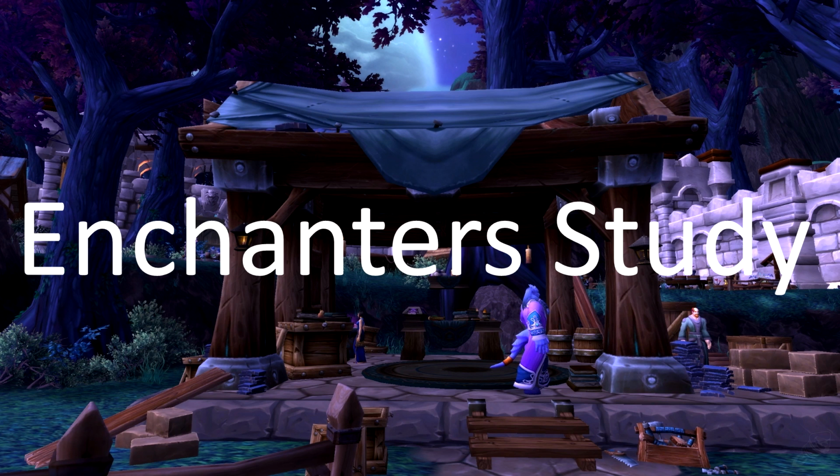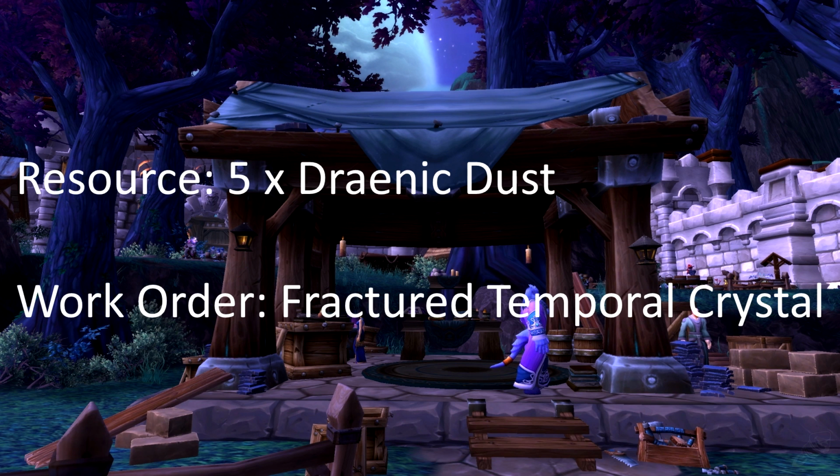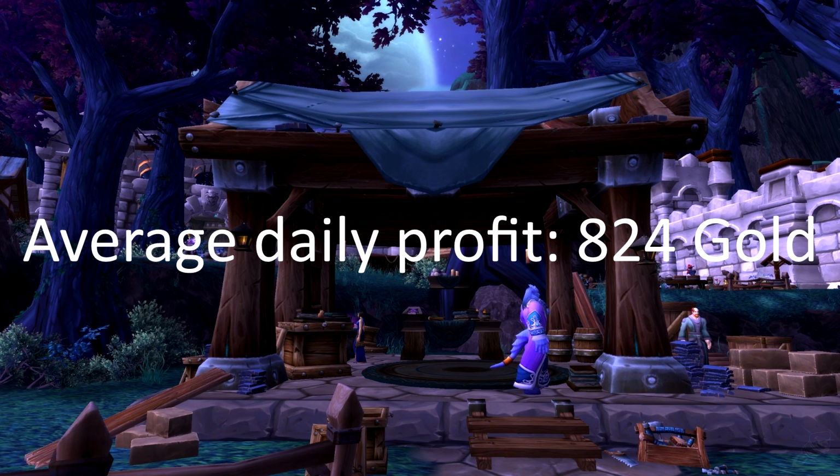The Enchanter's Study. Now, the Enchanter's Study is also a standard small plot building. However, in this case, we're talking about a lot more profitability, and that's what we like to see, right, guys? So, the Enchanter's Study takes 5 Draenic Dust, and you get a Fractured Temporal Crystal with the chance of getting Sorcerer's Fire or Sorcerer's Water. Pretty irrelevant. The main point here is, what can you actually get for Fractured Temporal Crystals? And it so happens that these sell pretty well. So I calculated a daily amount of money of 824 gold.